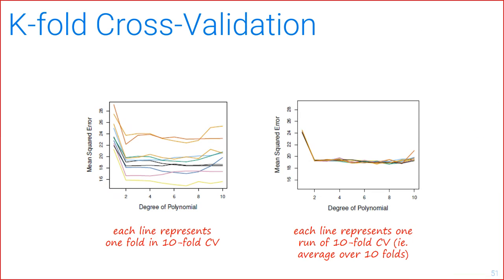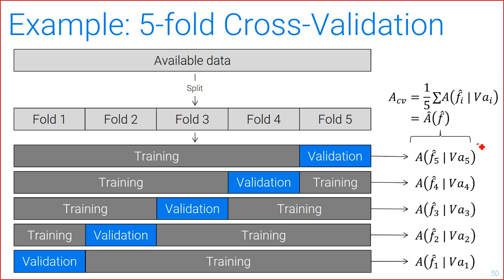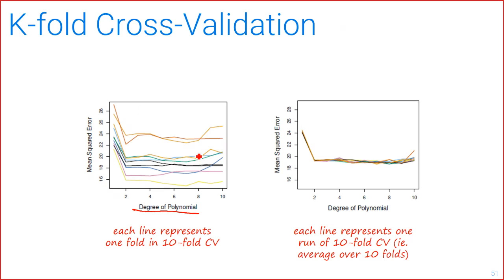So to show you what happens, here on the left side we have, again, as a function of the complexity of the model, each line representing 1 fold in 10-fold cross-validation. So we see that there's a certain degree of variability in the results because we are having only one partition. So this is plotting only one of those. In 10-fold cross-validation, if we look at the results, it would be something like this. There is a lot of variation.